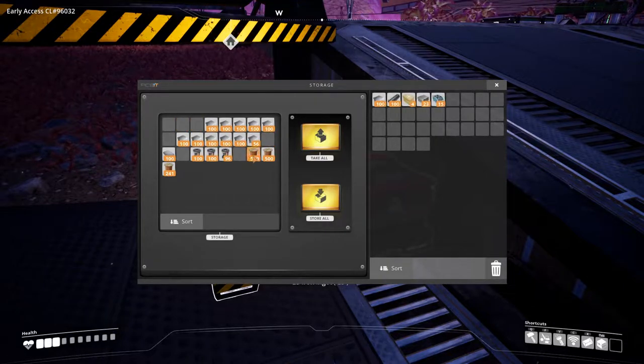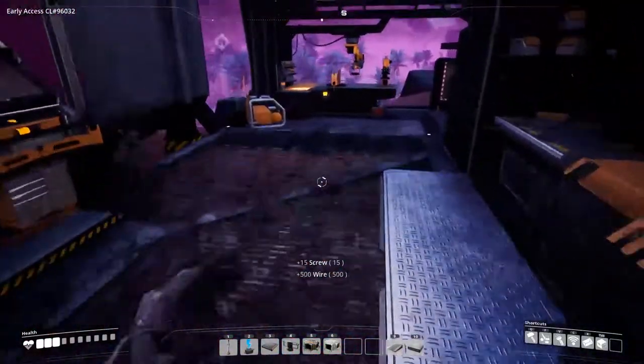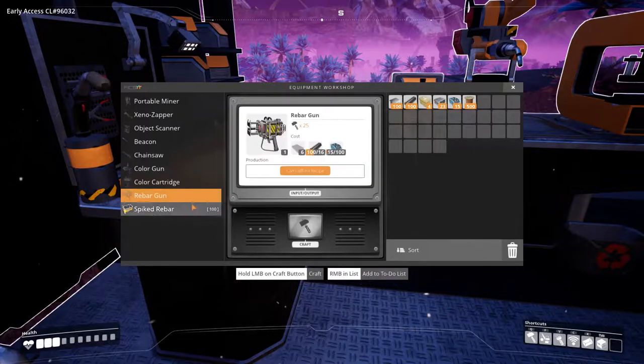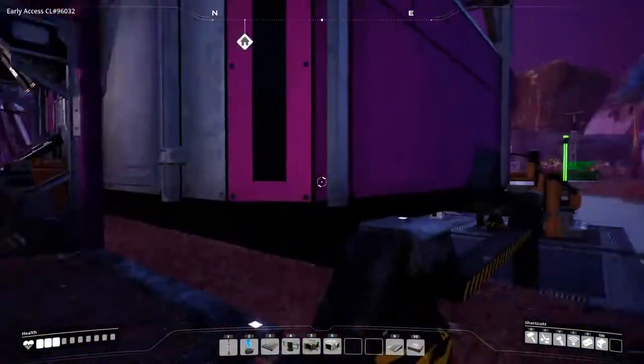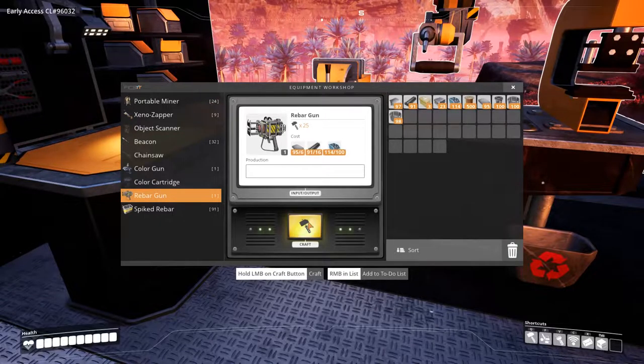I don't know if any of these are actually what we need for the rebar gun. That's going to be a must. Let's have a look through here. Let's see what we want. The rebar gun. We want one of these. I can't afford because... hold on. So as I said, a rebar gun would definitely be handy. We could probably do with a color gun as well.